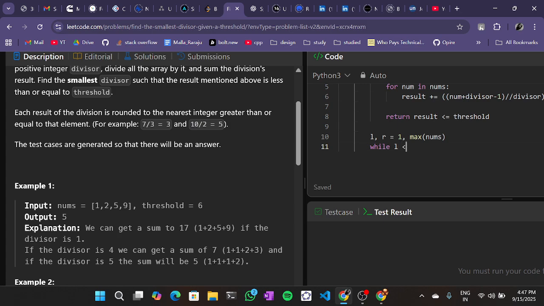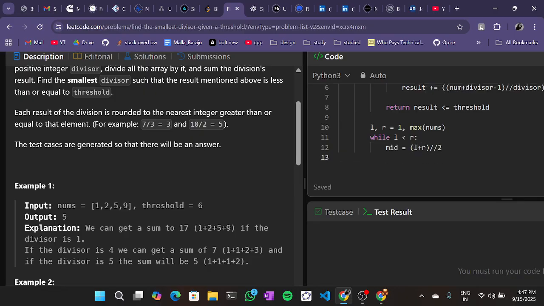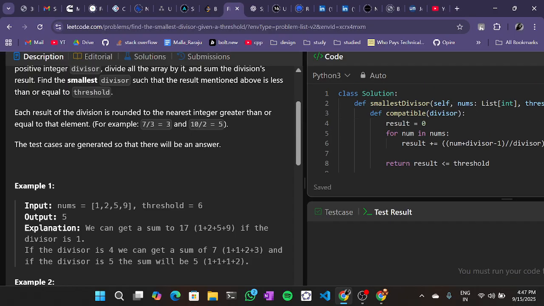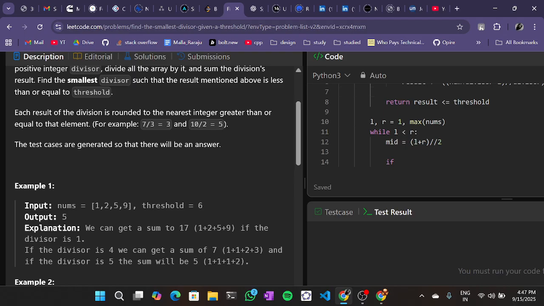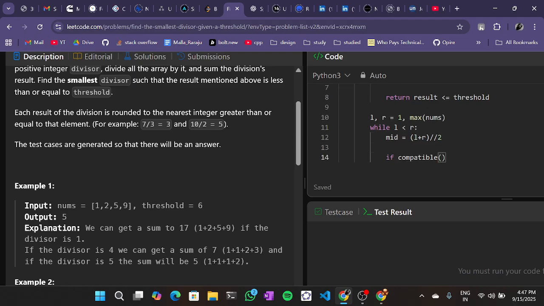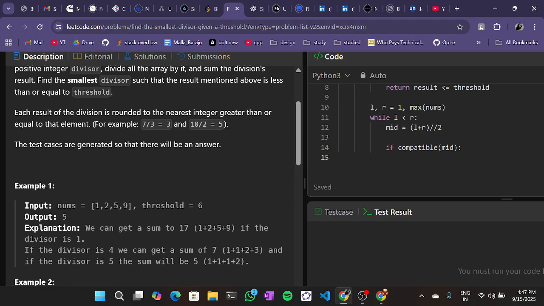Mid is equal to l plus r over two. If it is compatible, let's reduce.